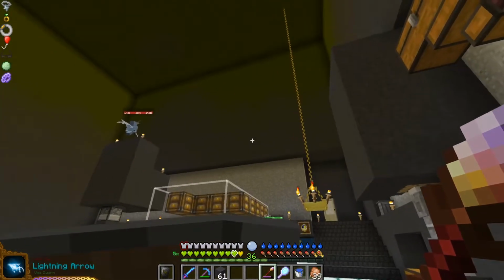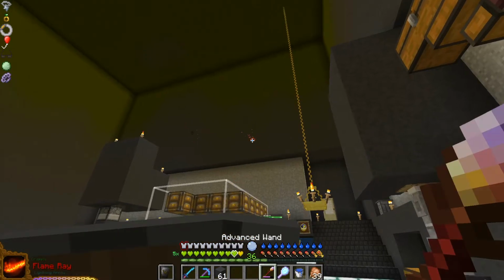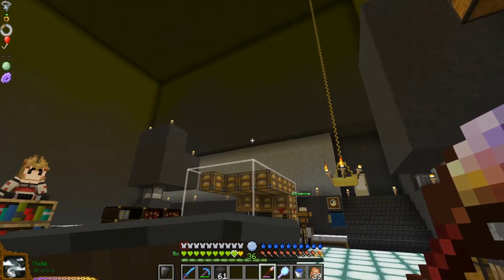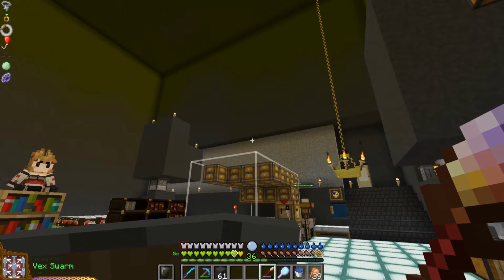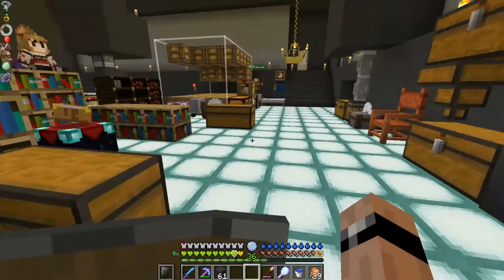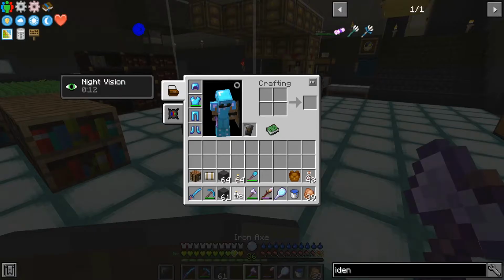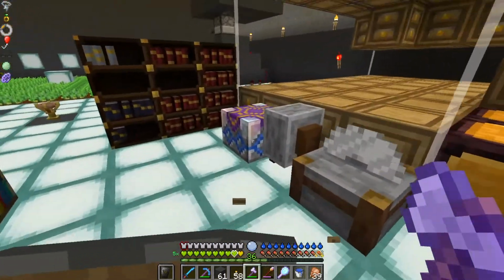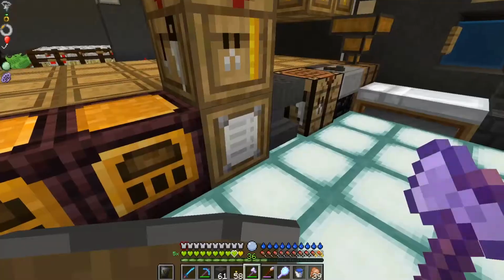And our attack spell is still Lightning Arrow. And Flame Ray. Which, I mean, it's not bad. Keep summon on Vex Swarm, why not? Okay. That's the end of that chest. We got some new spells on our advanced wand. Very good.